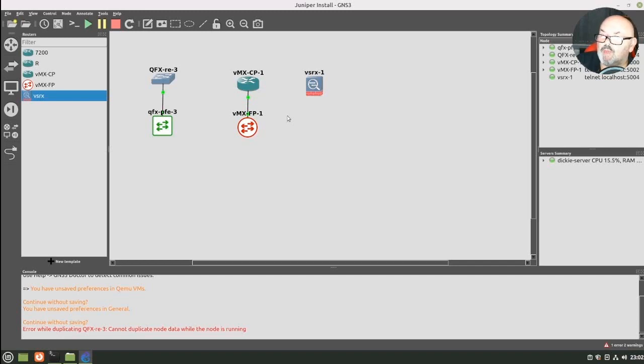So with these 3 images, you can basically do anything that you want to do with Juniper. So you want to do security, you want to do routing and switching, you want to do automation, you want to do service provider, you want to do data center, because of course the QFXs are data center switches. You're able to use these for every single track of Juniper certifications.